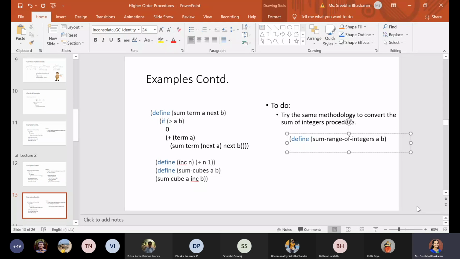A should be incremented by 1. Since A should be incremented by 1, I have already defined the INC procedure in the cubes procedure. If you see, INC procedure is already defined and it is outside. So I can directly use that.